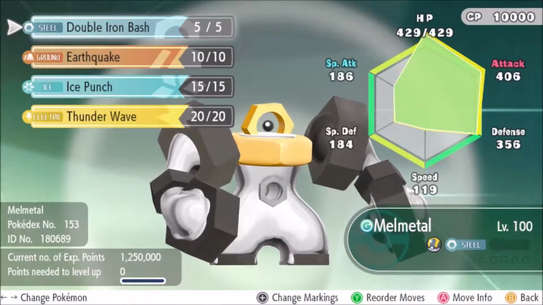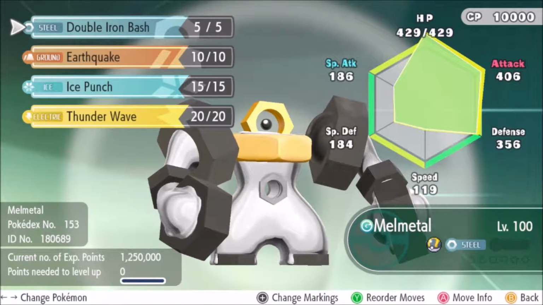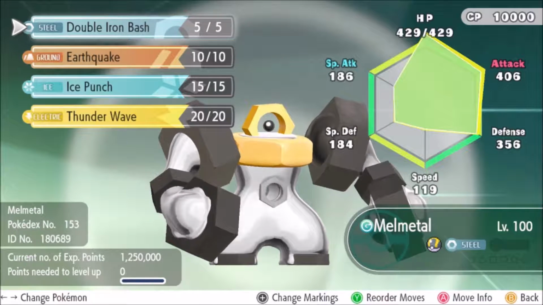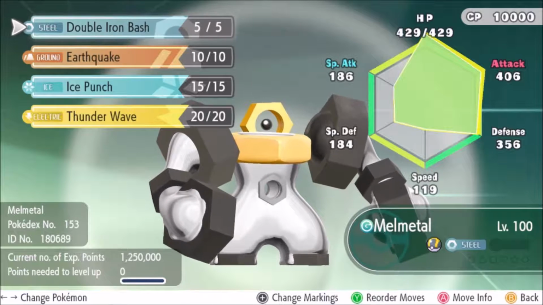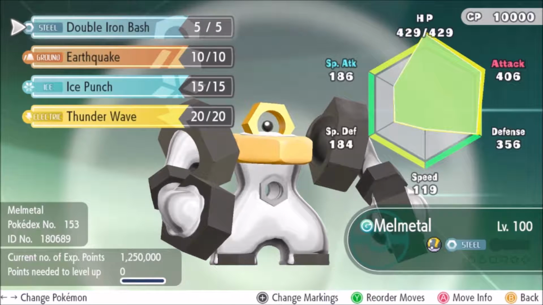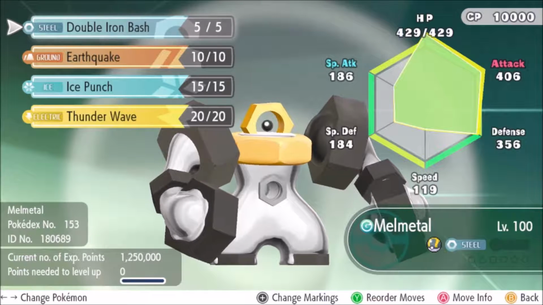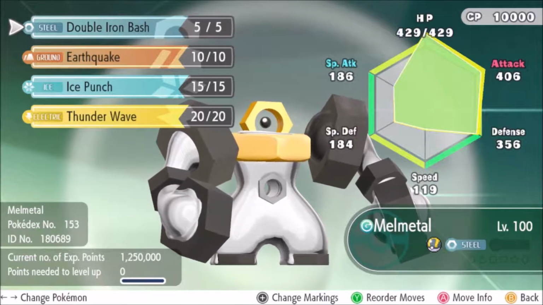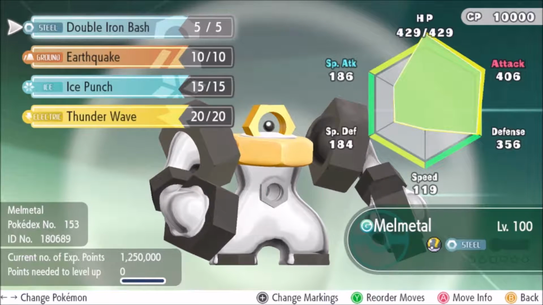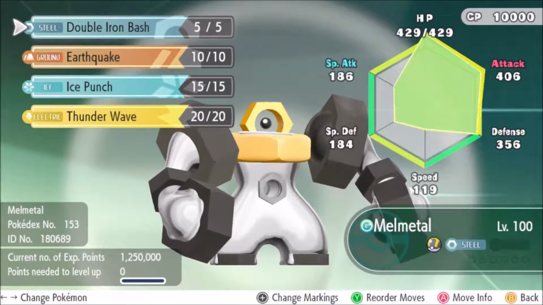We are looking at Double Iron Bash. Hits twice. It's a nice Steel-type move. Probably the best Steel-type move in the game. Earthquake. The meta in this game is very, very Earthquake dominant, so we make sure that we have our Earthquake of our own. Ice Punch to hit those pesky Flying-type Pokemon, especially Zapdos, because it is a great switch in for the Double Iron Bash. And then we are running Thunder Wave here to slow something down that we know is going to give us a little bit of problems. Probably try to hit a Thunder Wave on something like an Alakazam, so our Beedrill will be able to outspeed it and stuff like that.